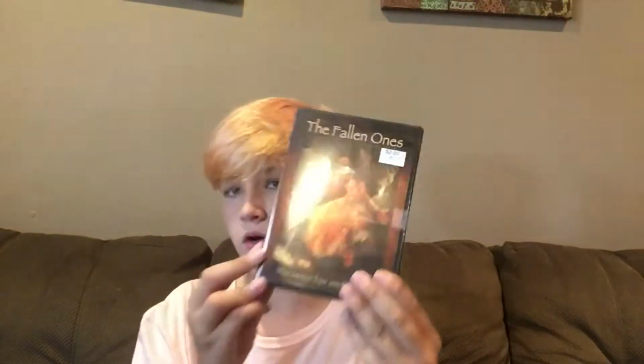Next one that I found there, and this is probably the rarest one that I found while I was there. This was going for like 50, 60 bucks online. This is one put out by Anchor Bay, and it's called The Fallen Ones. This is a really cool cover, and it's released by Anchor Bay. The Anchor Bay one of this is out of print apparently, but this was really cool because I found this. That's what it looks like. Anchor Bay. So, very cool.